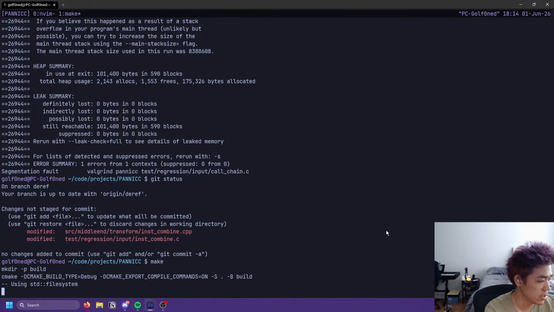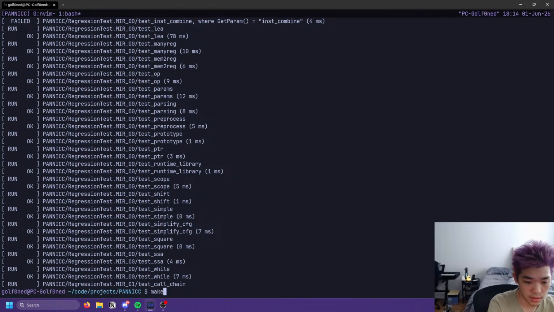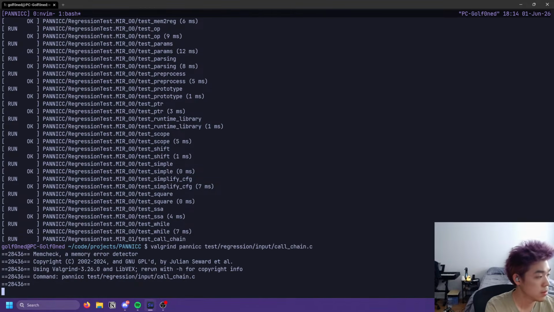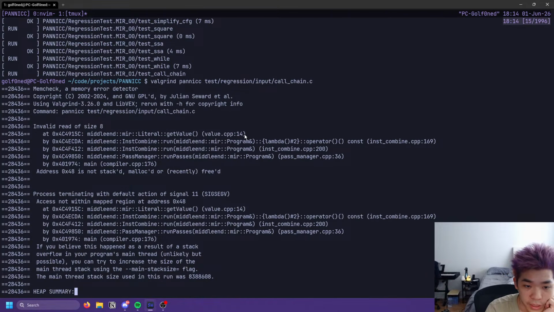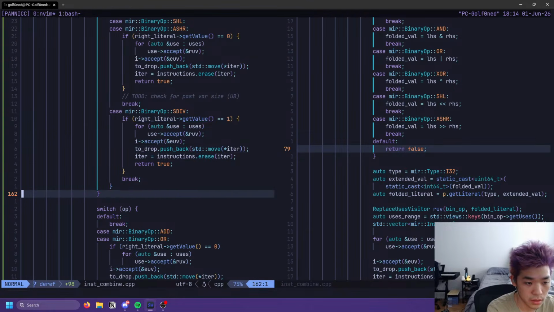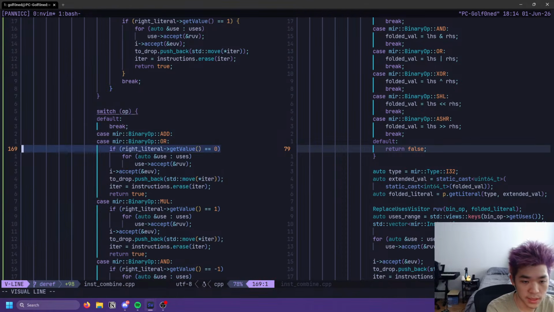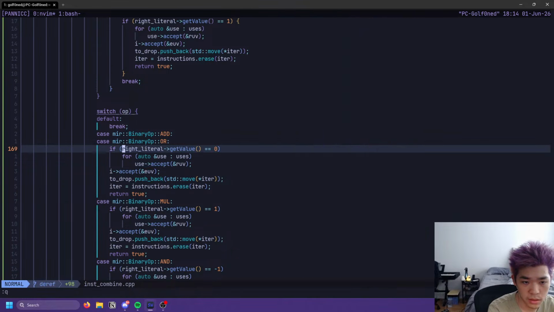So let's just rebuild it. Let's see what happens. Call chain. So we'll be quick with this. Segfaulting in get value, line 169. Is that here? Right, literal doesn't exist.